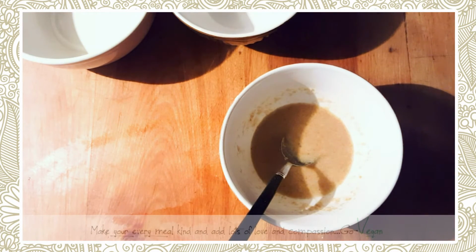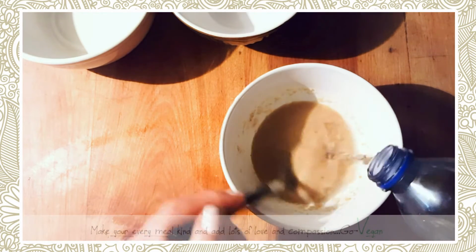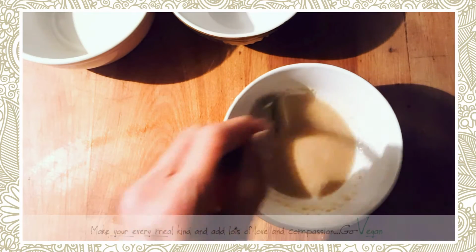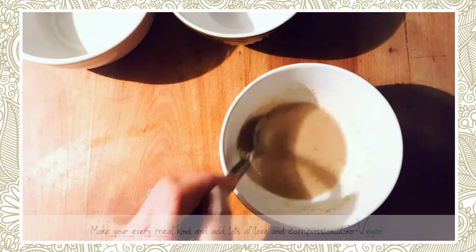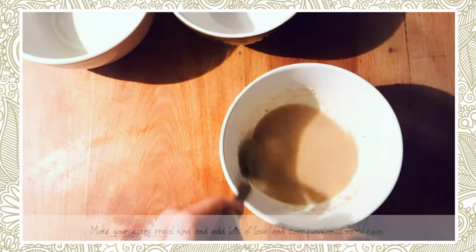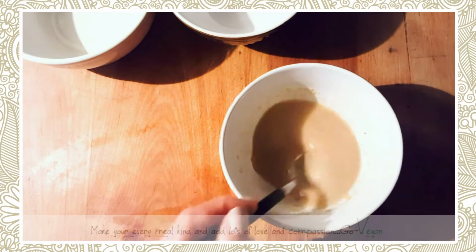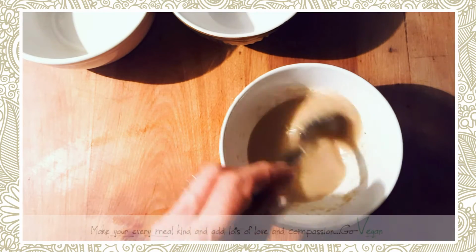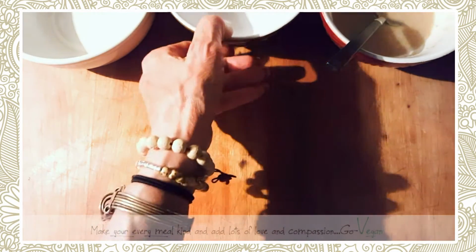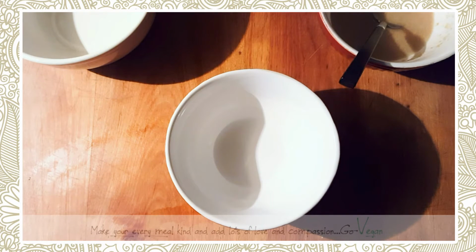Okay, so I'm just going to add some more water. Here we go. I'm just going to add a little more water because I don't want it too thick. And this, believe it or not, as it sits, it will thicken up. And if you find that as you're working, it's too thick, then you just keep adding a little bit of water and bring it back to the consistency that you want.